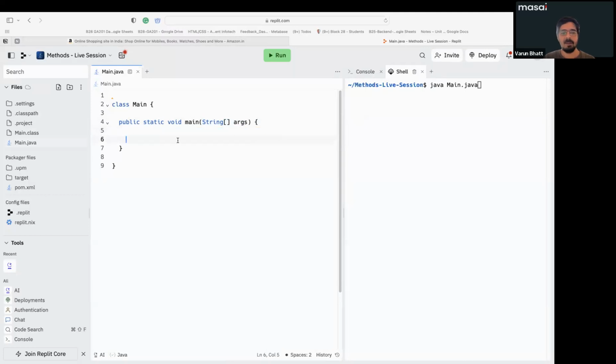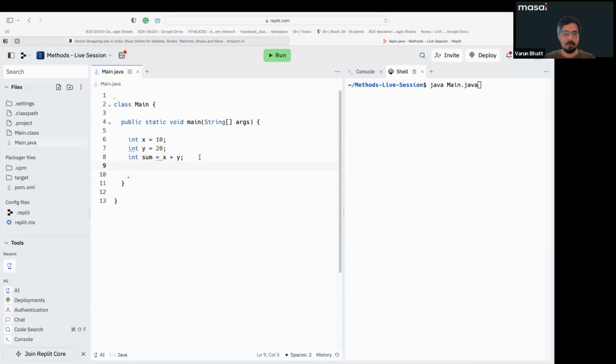Now if you want to create your own function, तो अभी के लिए let's do one thing, let's first write our code. Suppose I am writing int x equal to 10, int y equals to 20, int sum equals to x plus y.